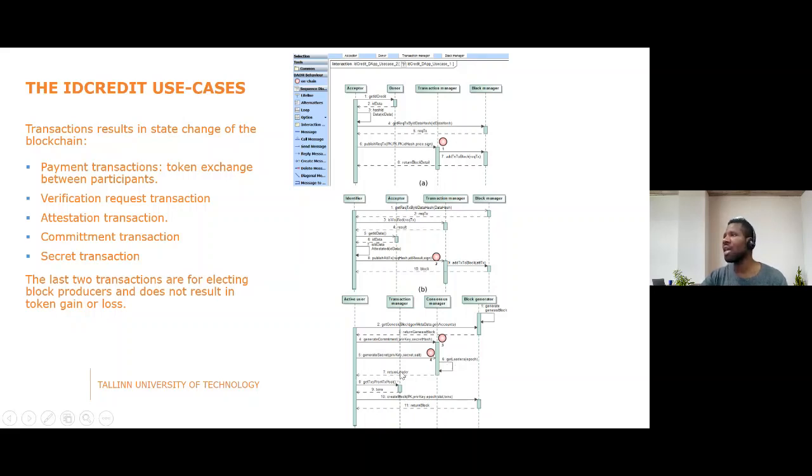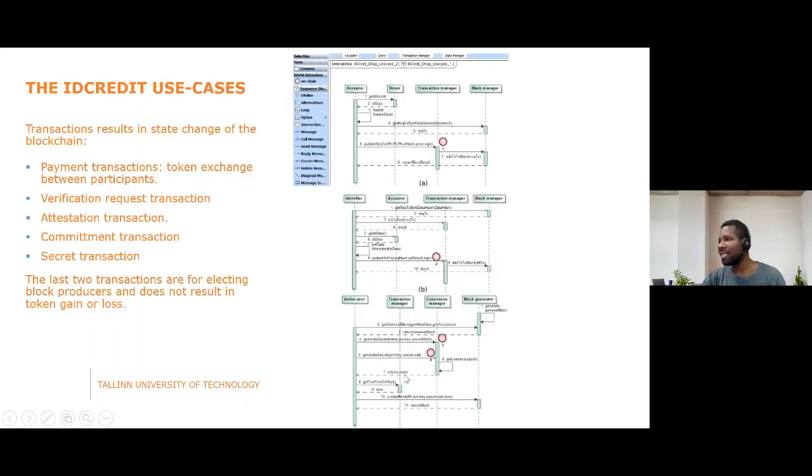So if you are chosen as the next block leader, what you have to do is go to the transaction pool, which is the transaction manager, gather the transactions that make up a block, and then use them to create a block, and then the block details are returned to you.